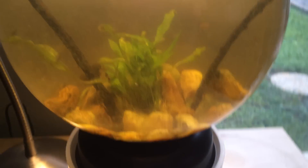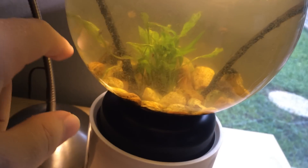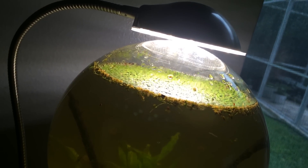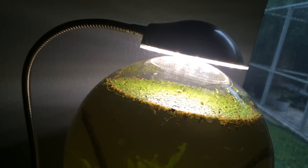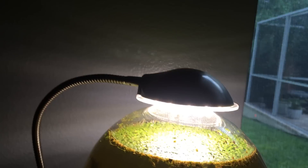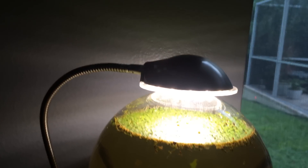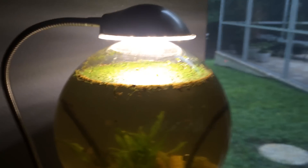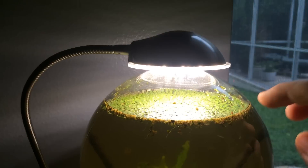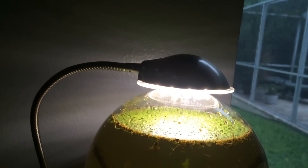Now on to the heart and soul of it — the inside. The water I got was from a pond, along with all the critters. Starting at the top: I decided to leave an air gap, and I left it for two reasons. One is thermal expansion. At different times of the year there are different seasons, so it heats and cools. If you know anything about pressure, you'll know PV over T — a fairly well-known equation that says as temperature increases, pressure also increases, and vice versa. Air can be compressed a bit, while liquid typically does not compress hardly at all. So I left that there for thermal expansion because I have a cork at the bottom.